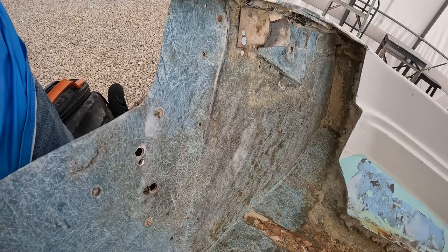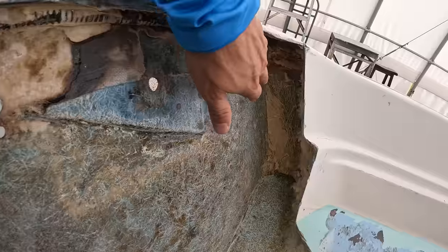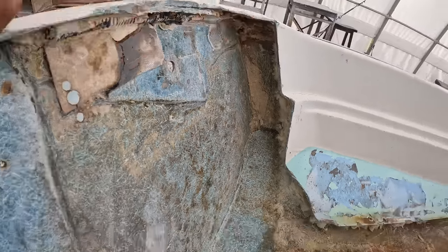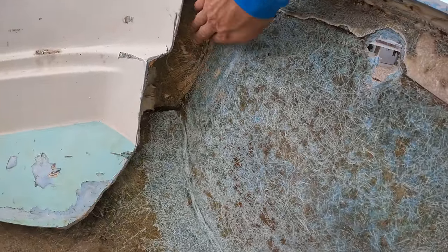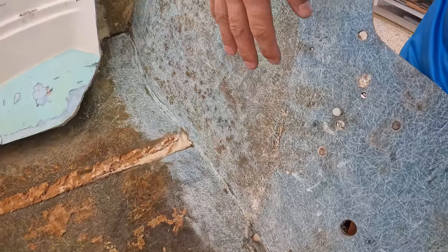Now I got pretty much all the transom ground down, and this is all pretty good. I do need to just get up in these corners here so I can lay some glass in there to strengthen up these corners a little bit more. This is super thin, so I'd like to get at least one piece of glass rolled in there just to give it some more strength. But the rest of this is all ready.